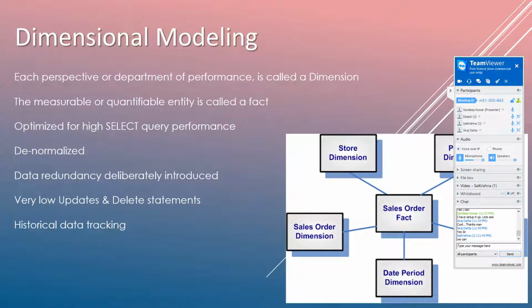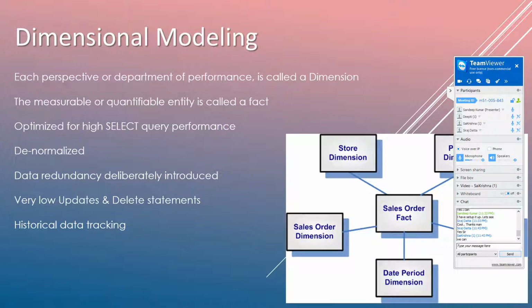That you built for a transactional system. This is somewhat an opposite of that. In a normalized model, we normalize the data to several normal forms: first normal form, second normal form, third normal form. We do that because we want to save space, we want to avoid data redundancy, we also want to avoid update inconsistencies. We want to keep the data in a very safe state, right? In the ER diagram or in normal modeling.